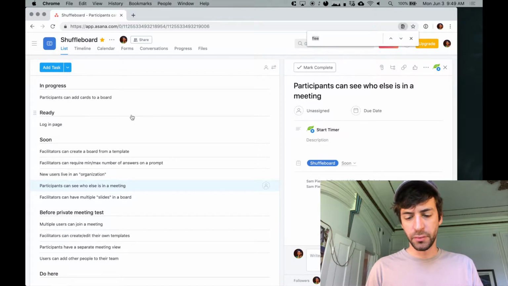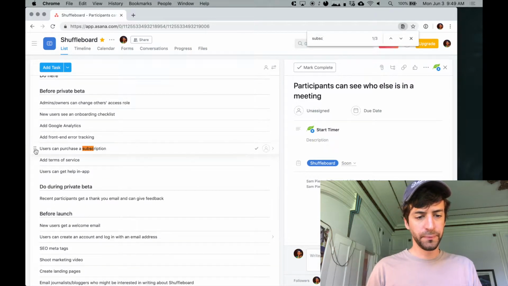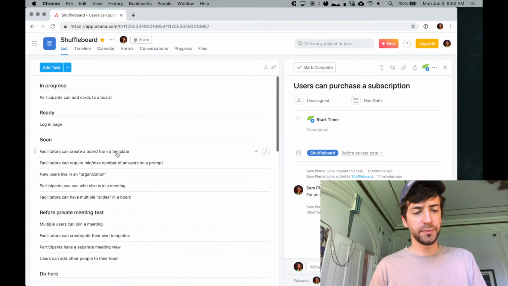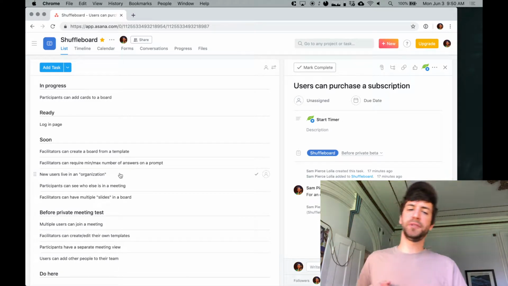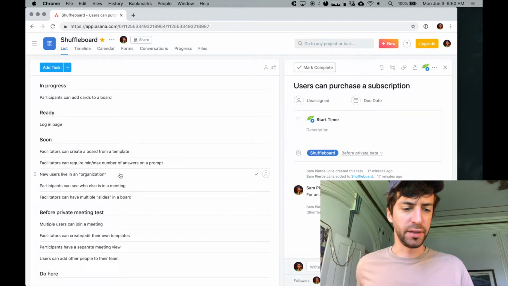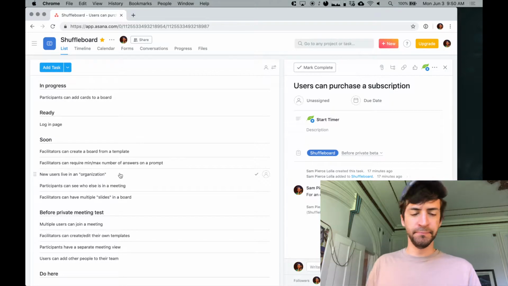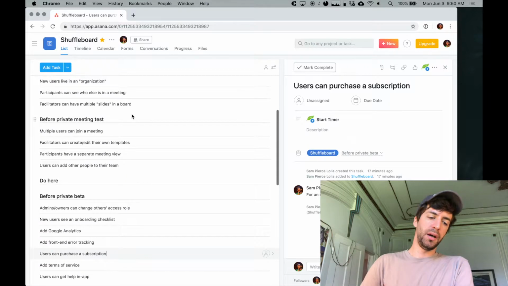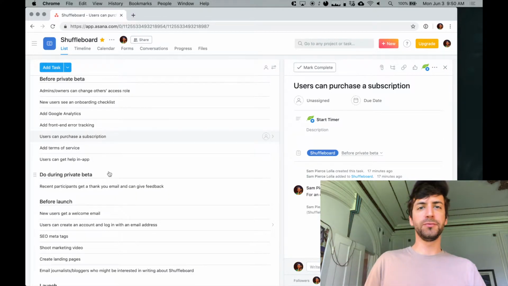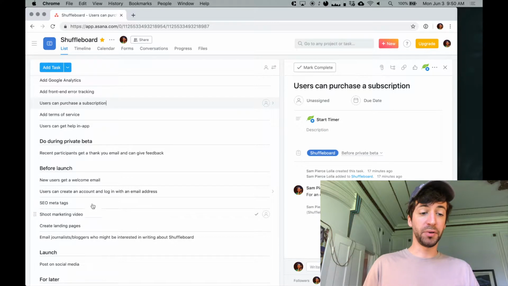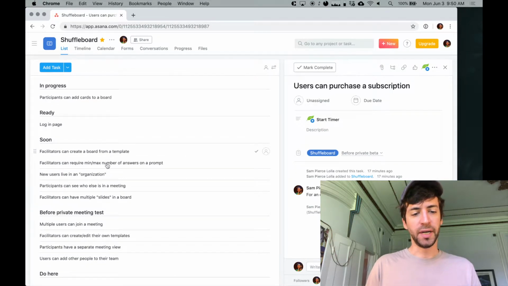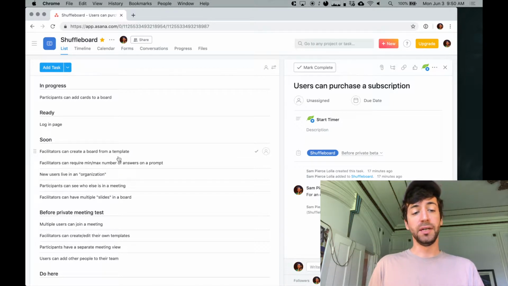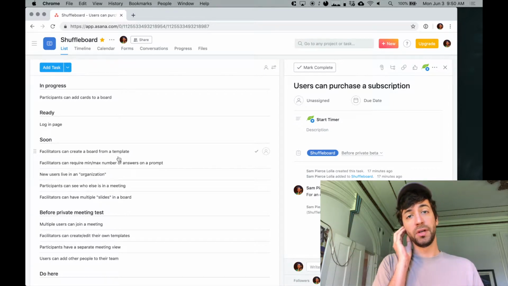Where's our subscription? Okay, I didn't really do a ton of this organization. I'm sure it'll go better, but this will just be something I use throughout the project to check in and see where we're at. I'm already noticing that the Google Analytics tracking I was planning on doing is pretty far down the list, and that some of this template board organization stuff is higher on the list, stuff that I need to do. So that's already sort of helping me reframe what I need to work on.